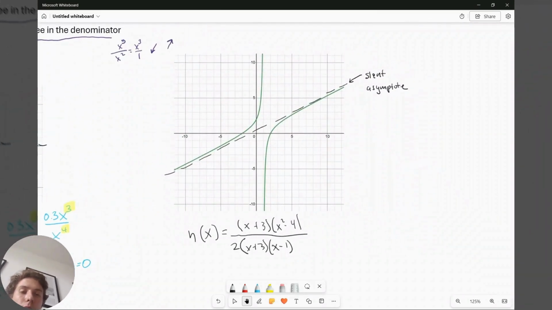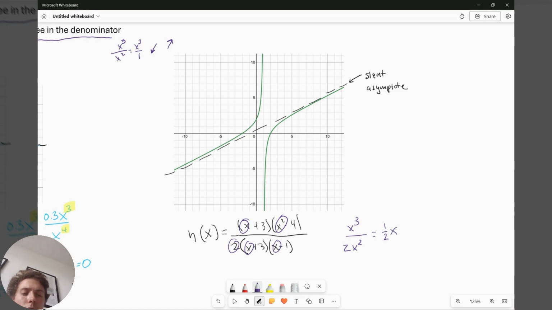Case number 3 then is, well, okay, what happens if the top of your fraction is now larger? Well, let's see what we actually have. x and x squared on top for our leading terms is x cubed. On bottom, I'd have 2x squared. And now I notice the top does have that larger degree. And what we said is if the top has the larger degree, it's going to increase towards infinity. So we need to know what is the end behavior of its simplified form going to look like. And if I looked at that, I'd end up getting 1/2 x.